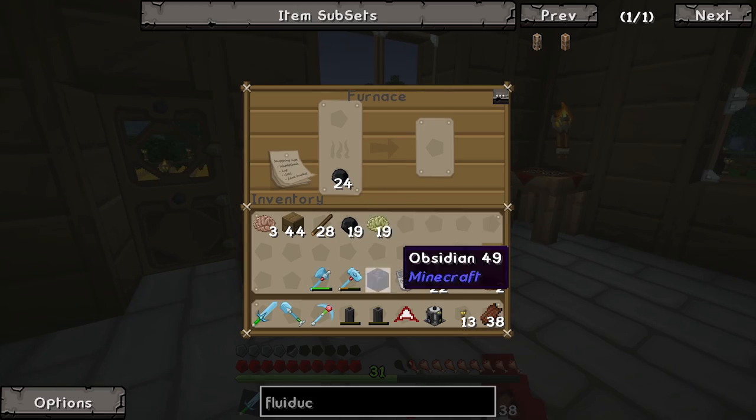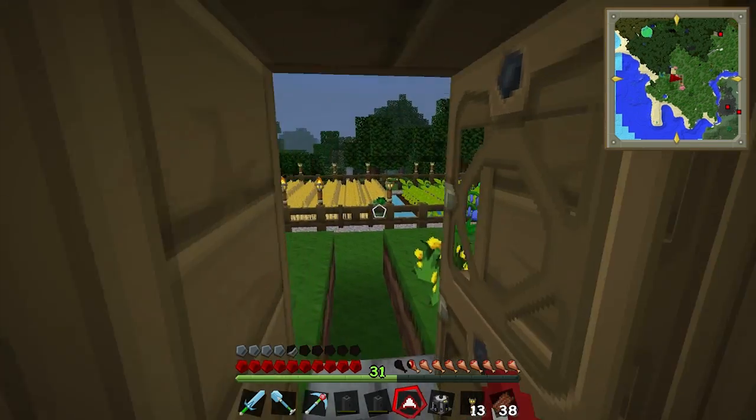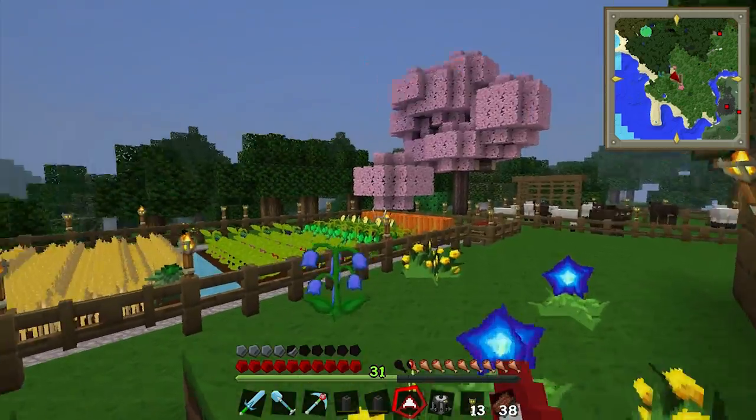There's a volcano around here, which is pretty rad. Rad. Yeah. Shall I show you? Oh, it's almost nighttime.